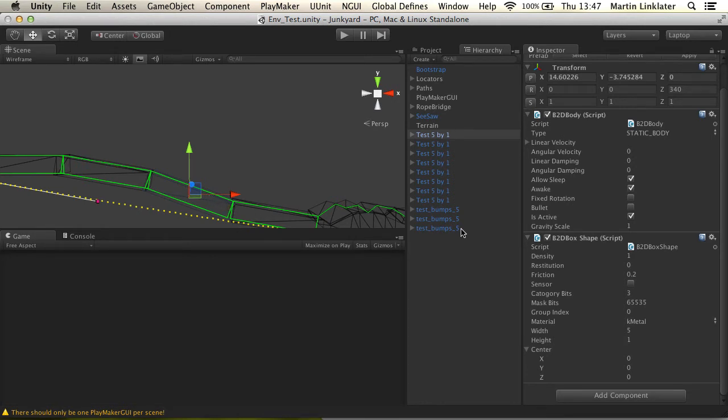And what I do in the code, I set a subscriber object, which basically says I'm the object which wants to listen to all the contacts, which is collisions, between metal and wood. That object has responsibility of dealing with the particles, playing sound effects, just doing everything to do with those two materials bouncing off each other or sliding against each other.